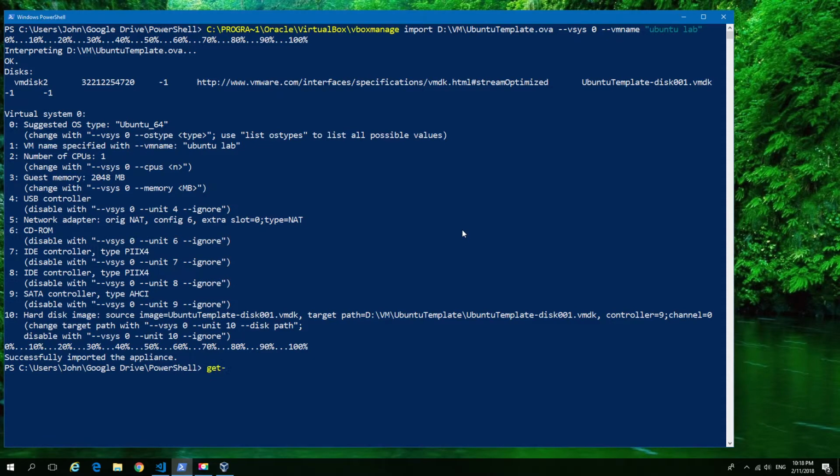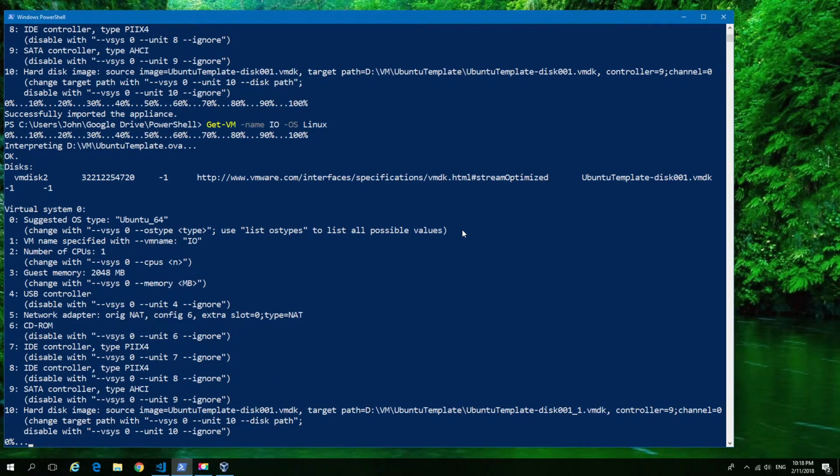So this is going to be a relatively straightforward and simple process. I'm going to put in my function name, I'm going to put in the name of the VM that I want to create, and I'm going to specify the OS that I'm going to use. In this case, that's a Linux OS, so it's going to be my favorite, Ubuntu. And from that, I'm just going to go ahead and boot it immediately afterwards. So you can see the same output as before, same as we had with our previous command line parameters. But in this case, it's now going to just simply load it and do the additional steps that otherwise I would need to remember each and every time that I create a VM from one of these images.